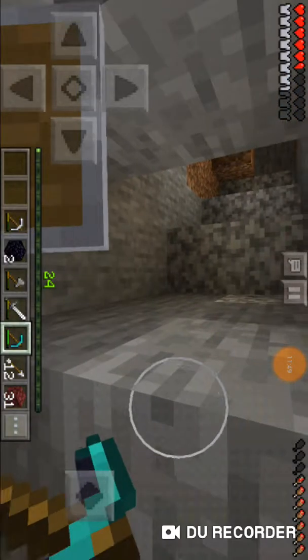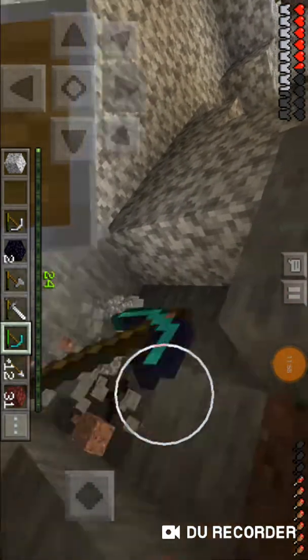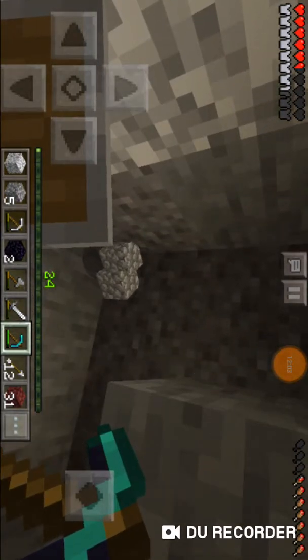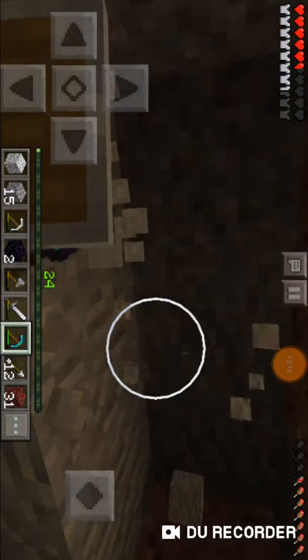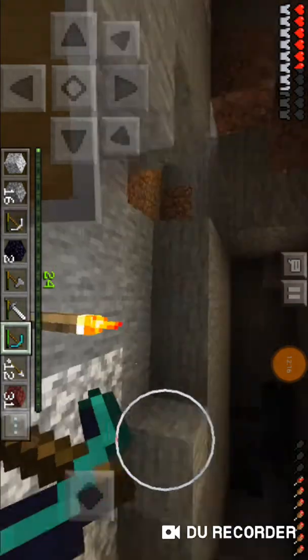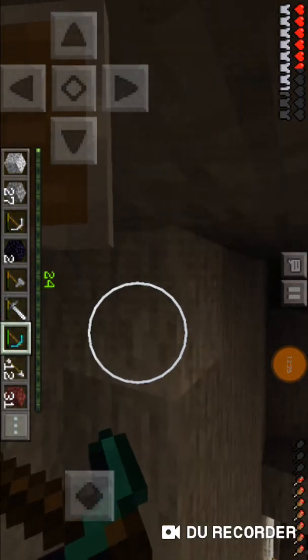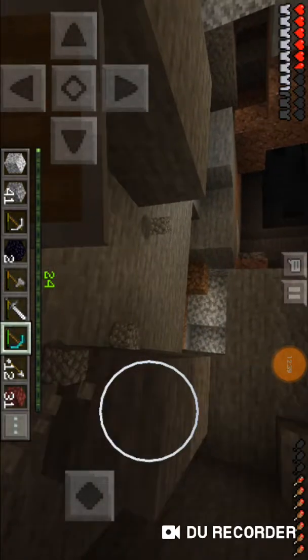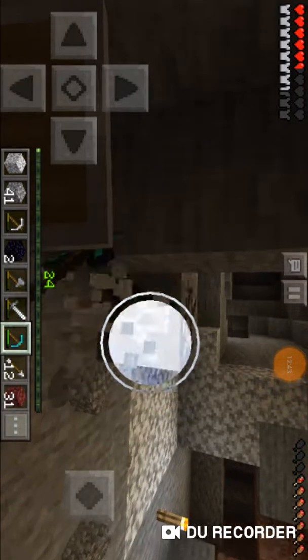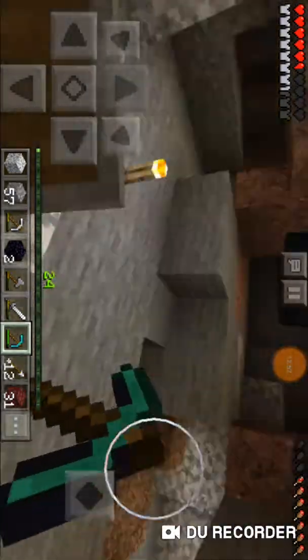Oh my god, my game. Oh my gosh, it's so laggy. Okay. I'm just gonna get the rest of this because I want a bit more cobblestone just for building blocks. If I want to build more stuff, then I can. So that's what I'm gonna do. Okay, we're gonna head back in the Nether.